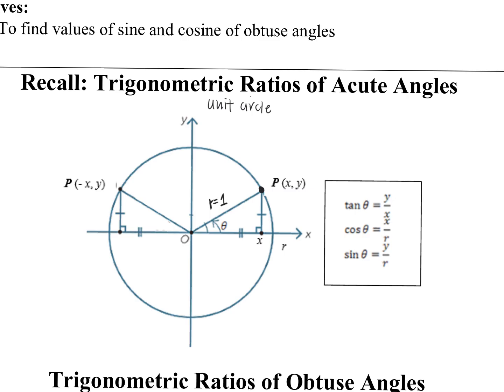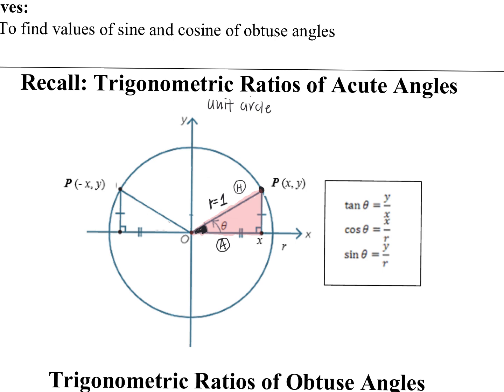If I have a point on a circle, I will have the X and Y coordinate. So remember, SOH CAH TOA only works with right angle triangles. So we always draw a right angle triangle from whatever point that we choose on the circle. So this is the right angle triangle, and this is the angle that is formed. So based on this angle, this is my hypotenuse, this is my adjacent, and this is my opposite. It is always at the same place.